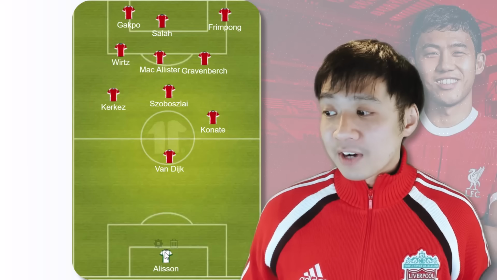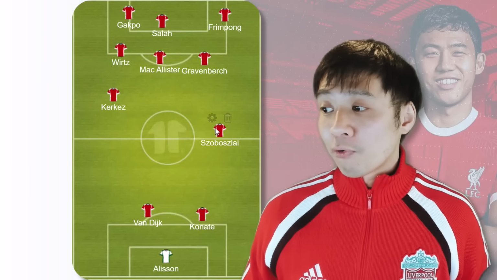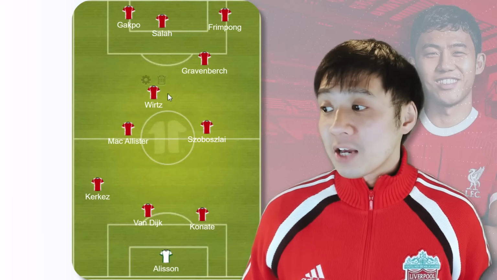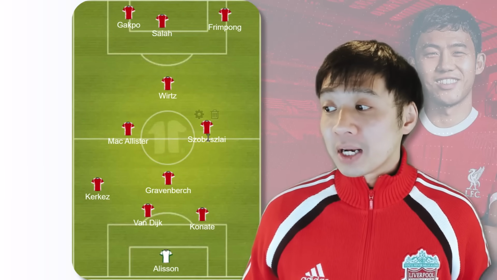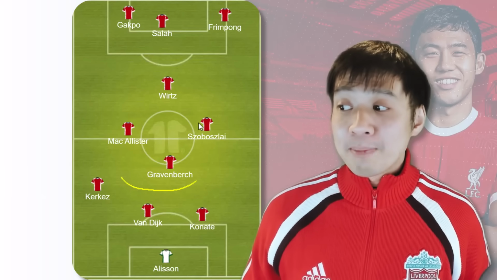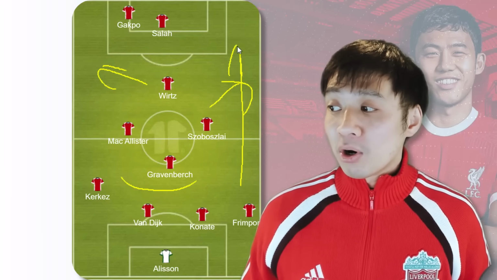So it is a variation of a 4-4-2, even on transition a 4-4-3, that really caters for all of our players to really get into positions that they ultimately fancy, because it doesn't pen Gravenberch into the sixth position. He can burst forward. Wirtz can go left. Szoboszlai can go right. Give Frimpong the freedom to go up.